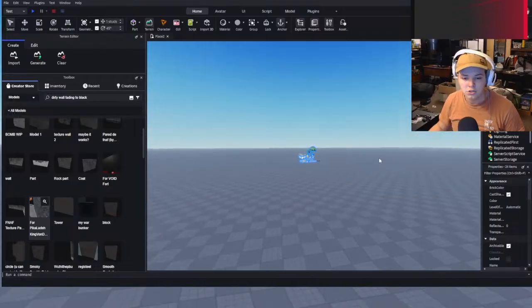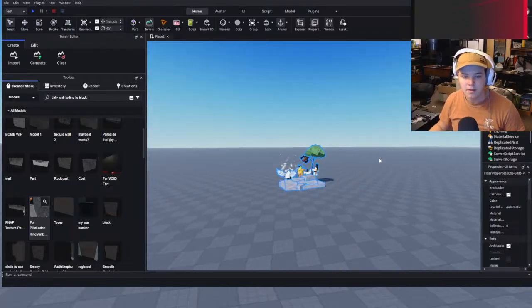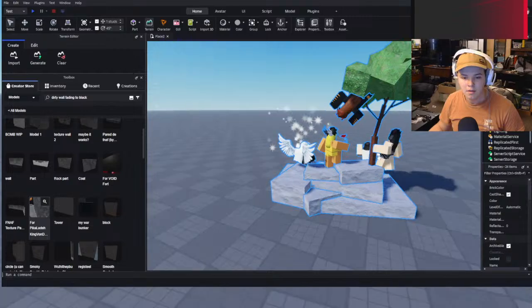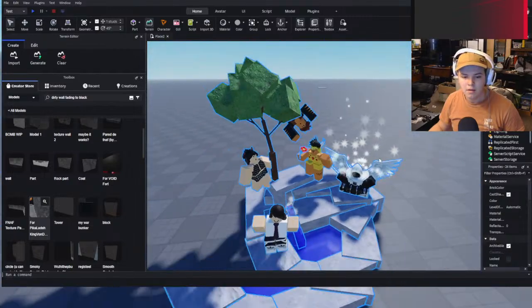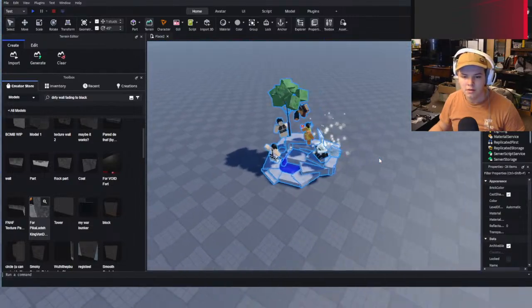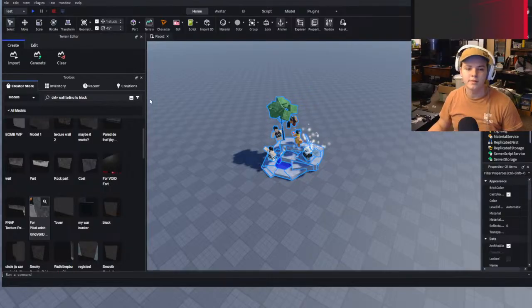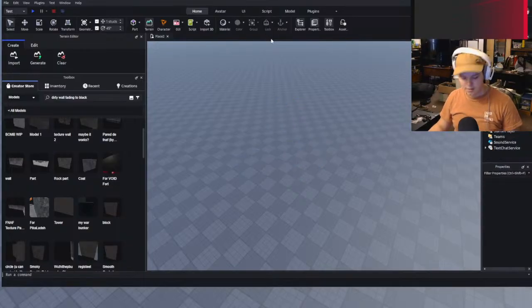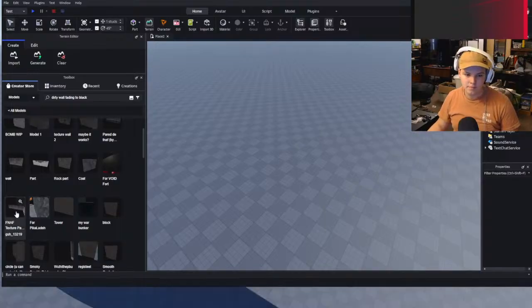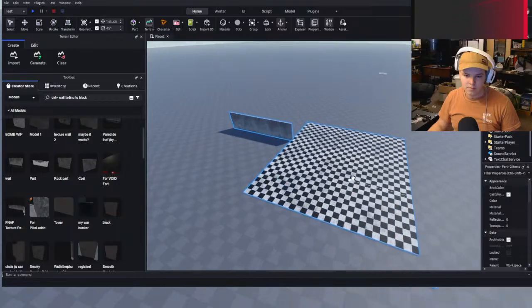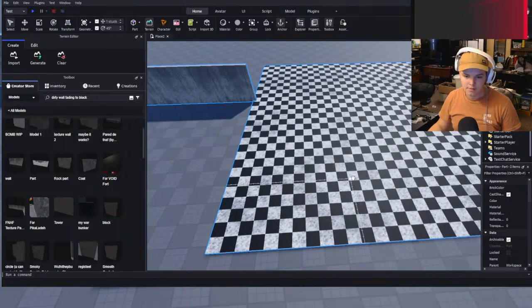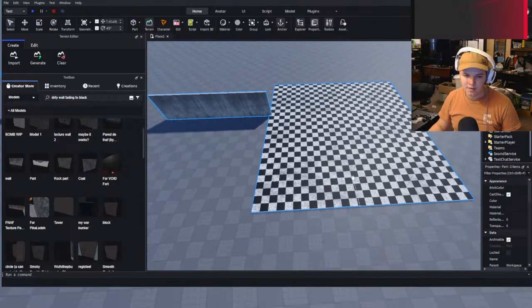What the heck did I just spawn in? I'm sorry? Okay, so where's the undo button? Control Z. I freaking love Control Z. Not what I want.